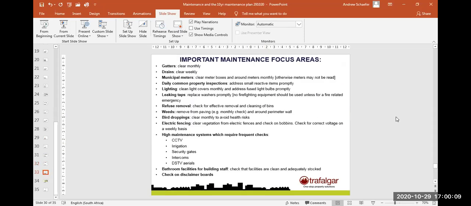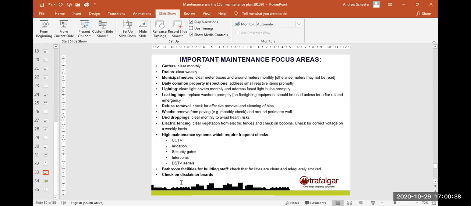Right, Sean, I'm going to hand over to you to close for us, but just talk to these common daily maintenance items that should be checked, should be supervised and attended to, often by a caretaker or a building manager or a resident or a trustee, anybody that's willing to take a role and make sure these happen. Yes, thank you, Andrew. Just to carry on, a couple of the important things that people need to just keep an eye on within their sectional title.